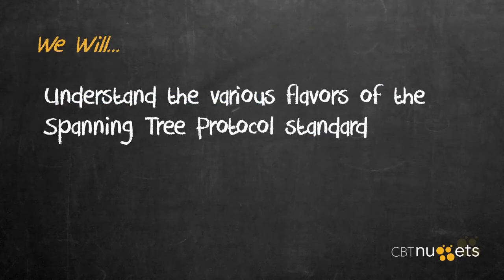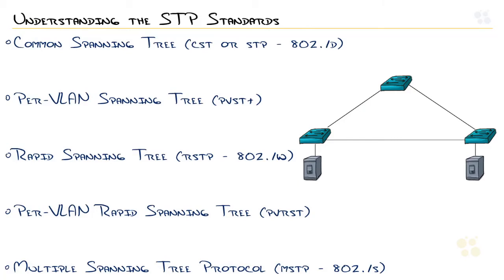Now, I should mention before we go on and get into some more of the config side of things, the version of spanning tree that you're using is IOS dependent. The older switches will run the original common spanning tree right out of the box, 802.11 or 11, I'm thinking wireless, 802.3. Oh no, hang on. 802.1D.